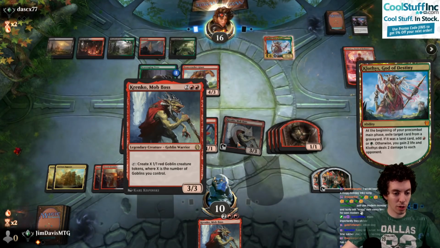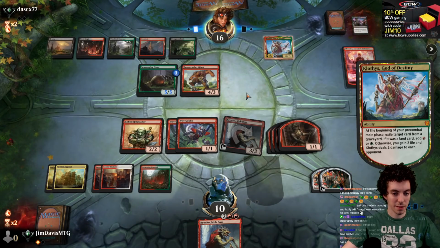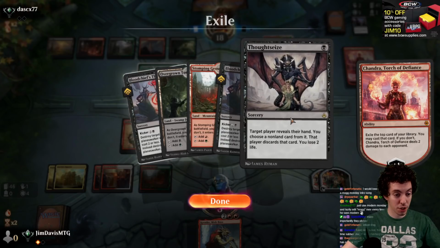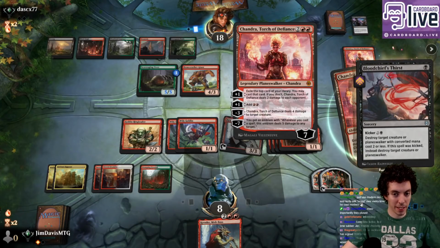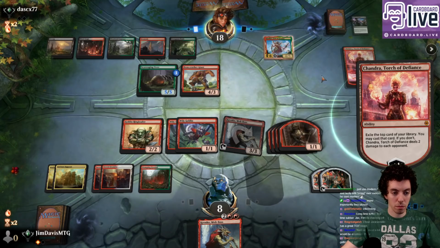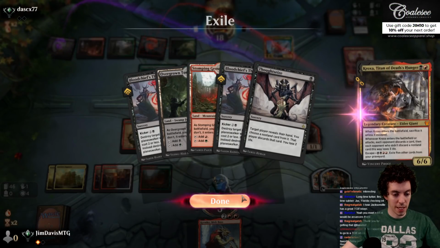Are they going to kill Krenko now? Yeah, not fizzling the Bone Crusher might lose this game. They're just going to do it again? I mean, now he can attack Chandra. That was a good hit, though. I think they actually killed Krenko. Wait, what? They're not casting it, because they have Kroxa.